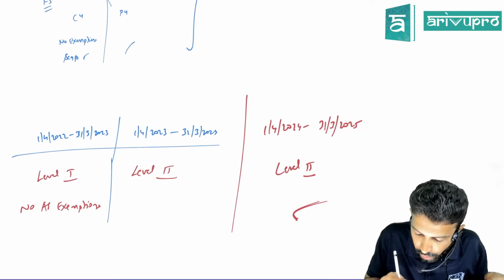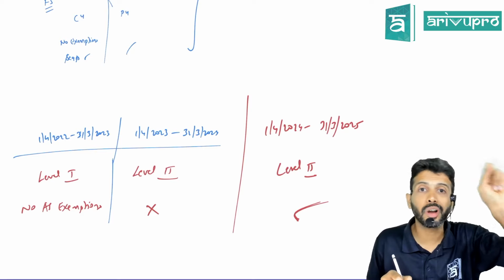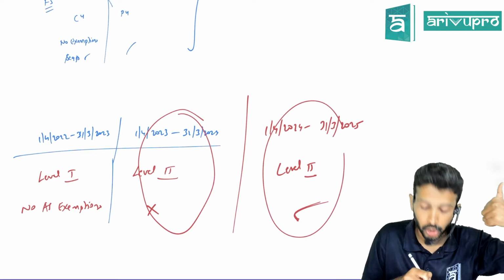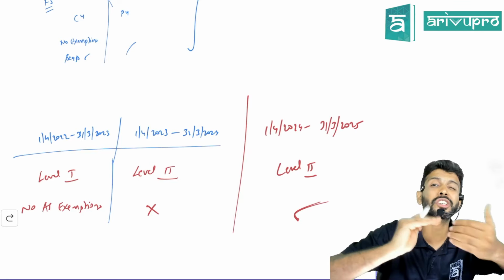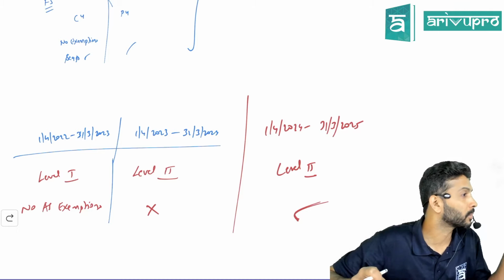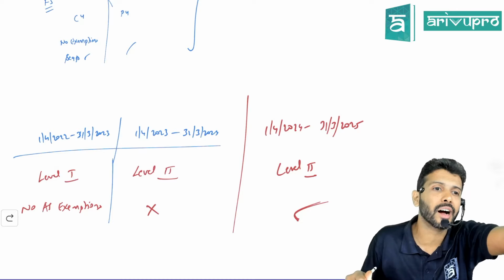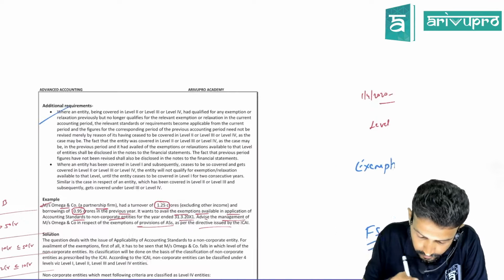So basically, can you take exemptions here? No. You have to wait for how many years? 2 consecutive years. So this is your year 1. This is your year 2. So second year you can take AS exemption because of precautionary measure. That's all it is. Because you're downgrading means probably something is wrong with the company. So they're saying wait for one more year and then take. This is your downgradation. That's what they've told here.